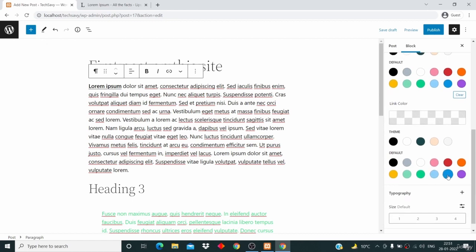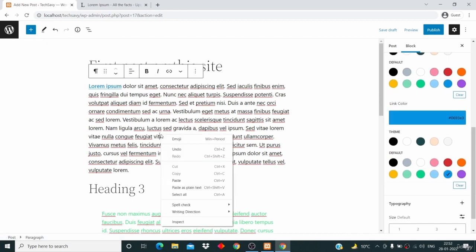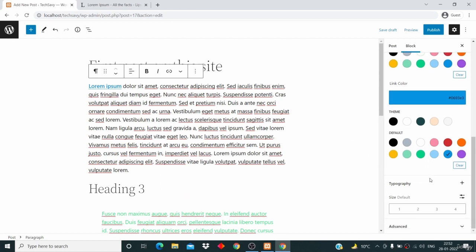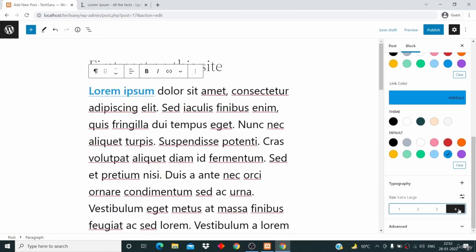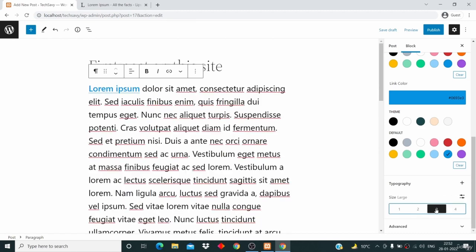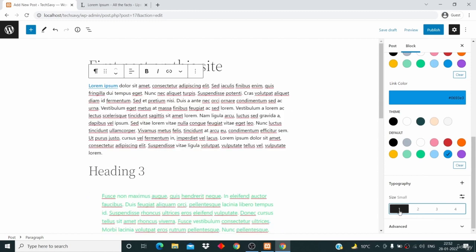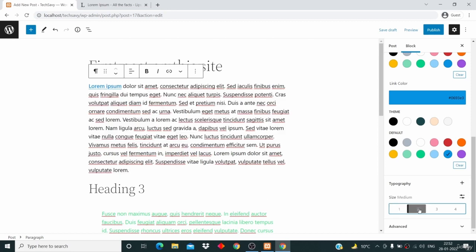So I will click on this blue color and the color of the link has changed. If you want to change the text size, you can do that as well. You can select this 4 size, you can select 2, you can select 1, or you can select the smaller size, but I will go with 2.